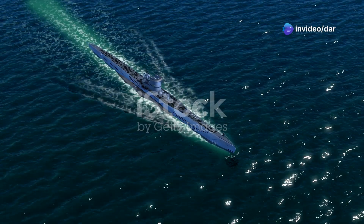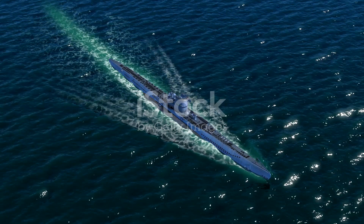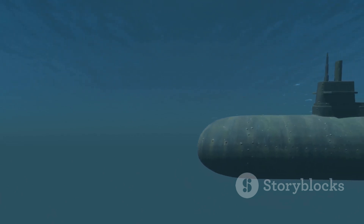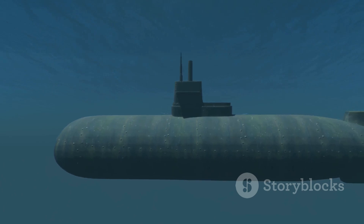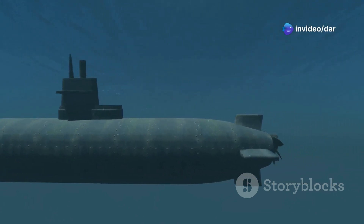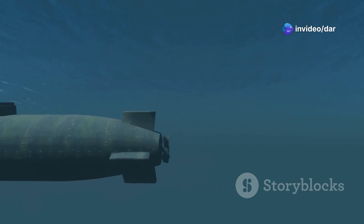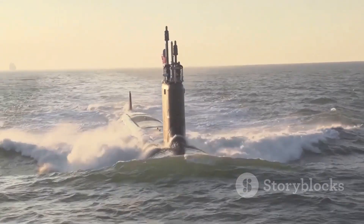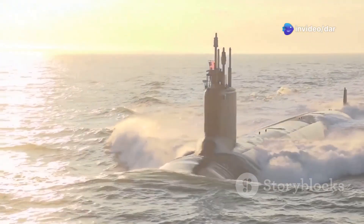The Grey Wolves — U-boats and the transformation of naval warfare. These silent hunters of the deep revolutionized naval combat, introducing a new era of underwater warfare that would forever change the dynamics of naval strategy. The early 20th century saw dramatic advancements in submarine technology. Submarines, once considered experimental vessels, began to take on a more prominent role in naval fleets around the world. Nations invested heavily in research and development, seeking to harness the potential of these underwater marvels. Germany's U-boats emerged as ruthless, technologically advanced predators, equipped with the latest innovations, making them formidable opponents in the vast, uncharted waters of the world's oceans. Their ability to remain undetected and strike with precision made them a significant threat to Allied forces.